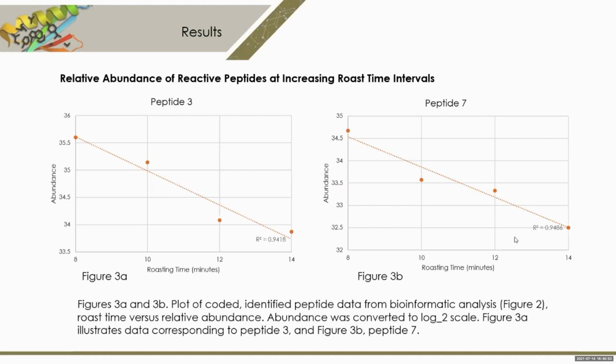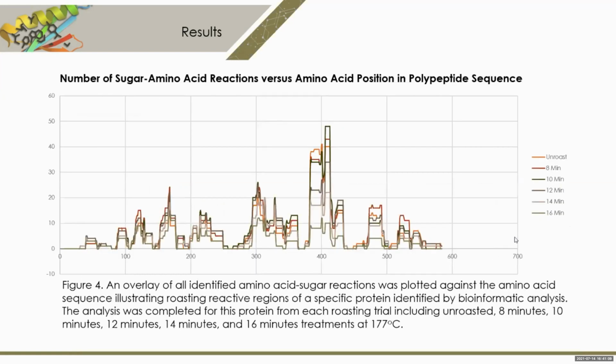time. At this point, we began a deeper dive, looking at the number and type of reactions for each amino acid in the peptide sequence. Then the protein sequences were reconstructed and all reactivity data layered on top of the sequence. For example, this graph illustrates the compilation of sequencing and reactivity data. On the y-axis is the number of reactions, and on the x-axis, the amino acid position.